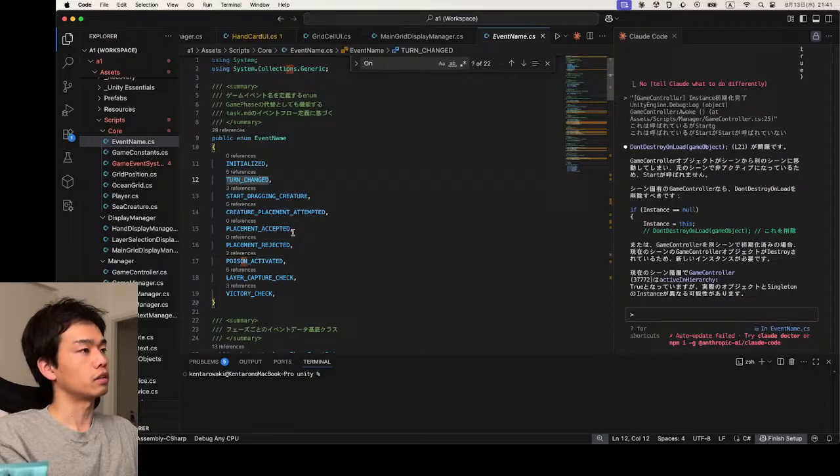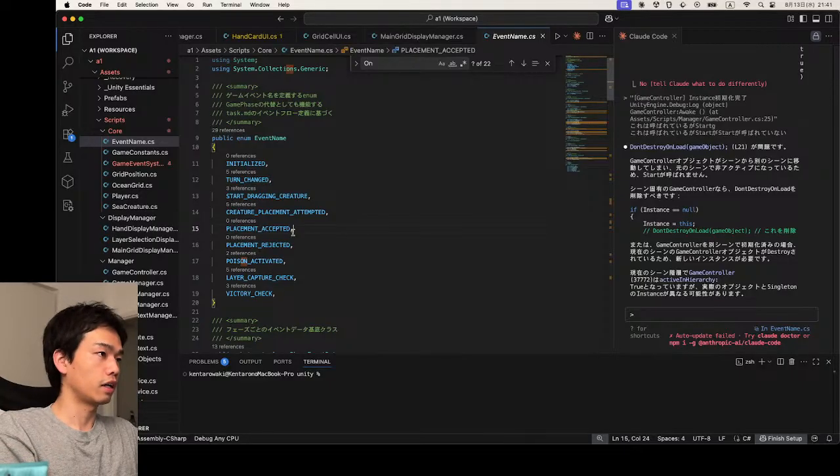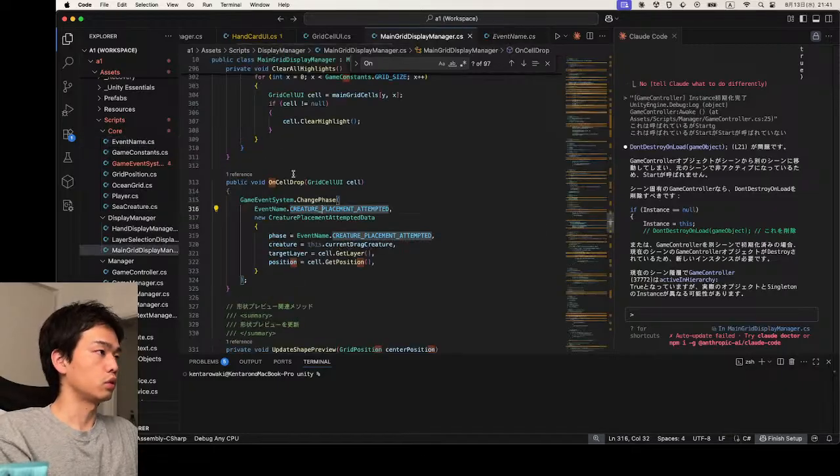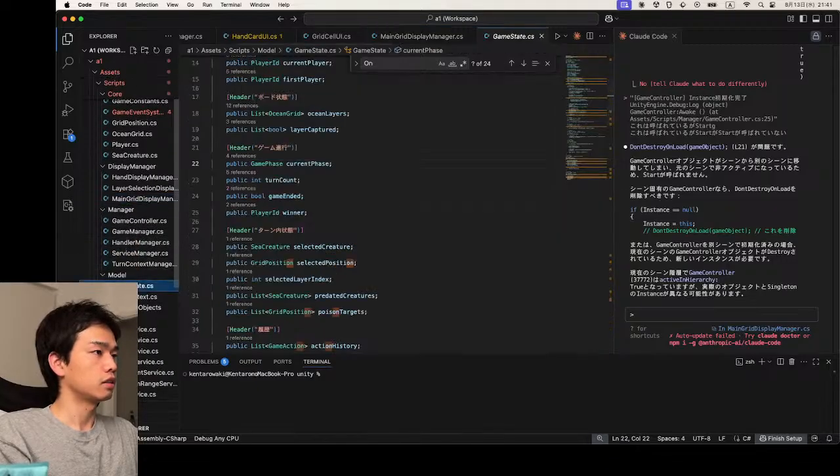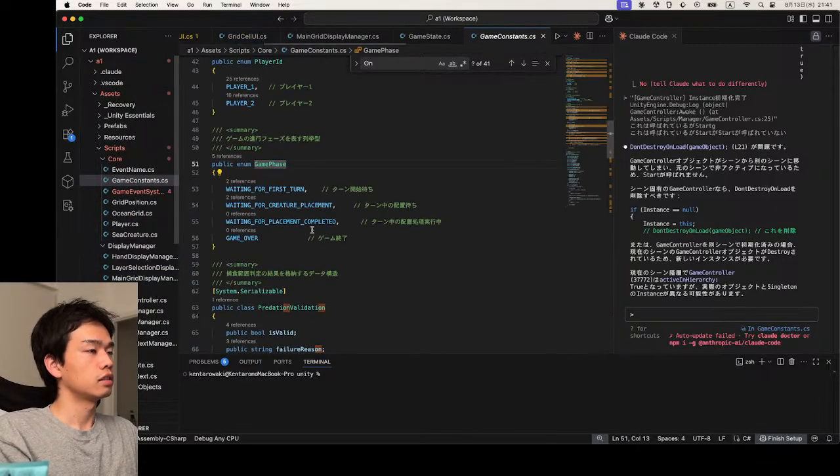this is difficult to design. I'm not sure the best way to define the game phase. Currently, the game phase have 4 types. Waiting for first turn.